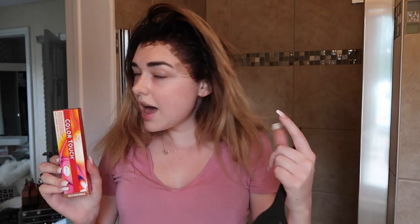The color for my lengths is again from Wella but this is the Color Touch line, which is demi-permanent. Usually demi-permanent is applied on wet hair, but you can also apply on dry hair for more intensity. Since my hair is super porous and blonde, I'm not going to apply on dry hair because that's a recipe for disaster - if you've seen my videos where I applied color on dry blonde hair, you know it's not the best idea.